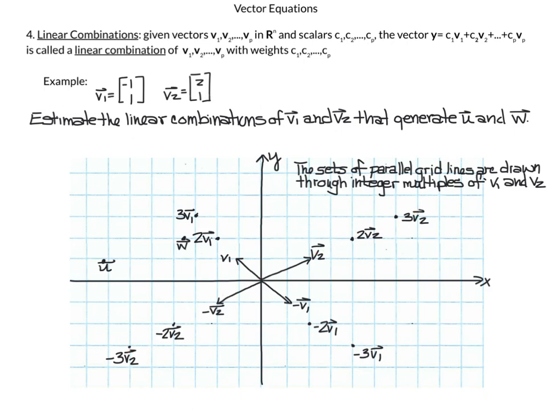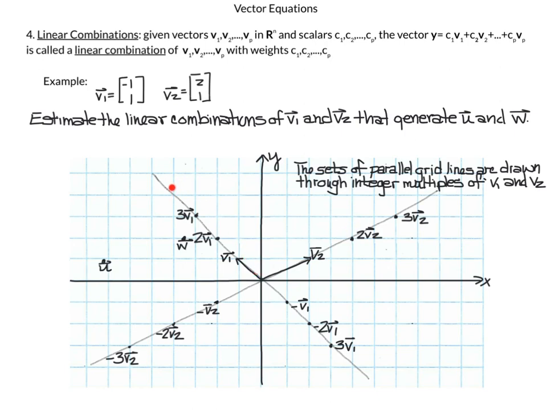Okay, so I didn't draw the lines. Here I have my v1, so 2v1 will end here, and 3v1 will end here, whereas negative v1 will be here, negative 2v1 will be here, and negative 3v1 will end here. So let's just look. I'm going to draw a line through the integer multiples of v1, and I'm going to draw a line through the integer multiples of v2. So these are the lines when I add v2 to negative v1 or negative integer multiples of v1, I can get these points over here.